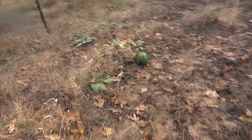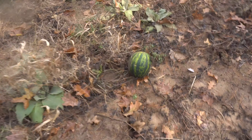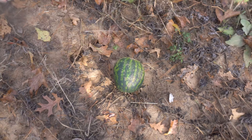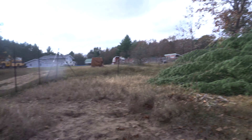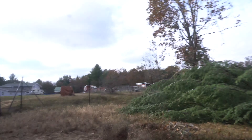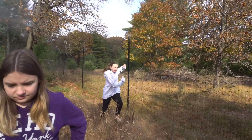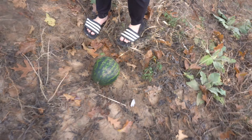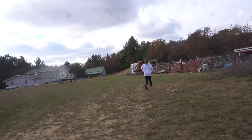Oh look, we got a watermelon! Let's show that to mom — let's take a picture of it and show it to mom first, then give it to the goats. She'd be happy first. Yeah, we planted watermelon in this deer fence among a bunch of other stuff that didn't grow. We got some worms actually — I just put them in the garden over there. I haven't put any over here yet though. Katie, look at our watermelon! Don't crush it — you gotta give it to the goats.